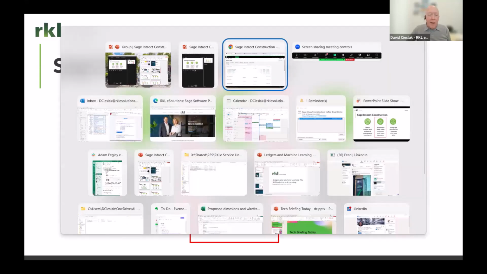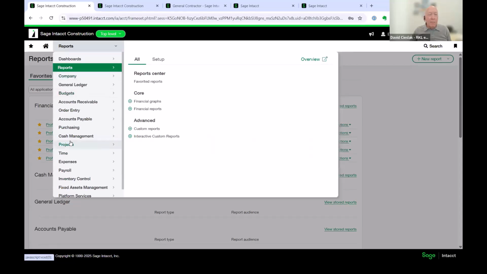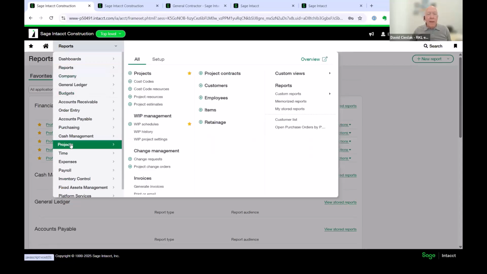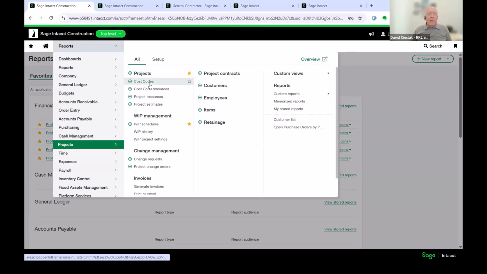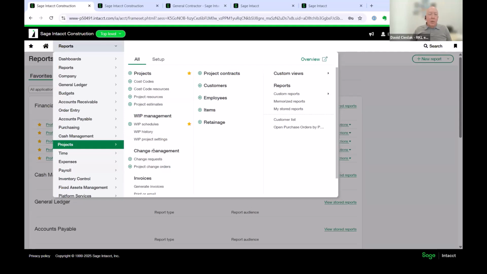So I'm going to go right back into the product again, and I'm just going to click here where it says reports for a second. I'm going to go down to this projects menu, and I'm just going to call out within my projects module. I have a number of different functions listed here, but just at a high level, what am I looking at? I see things like projects with cost codes. I see maybe the ability to handle the contracts that go with those projects. The ability to track retainage, the ability to track change requests and change orders, and ultimately even do WIP management.